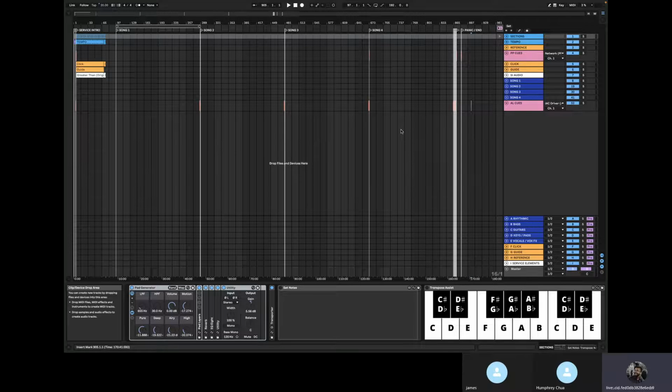So this template is fully self-contained. That means all the PPQs, all the guides you ever need, all the tempo tracks, all the clicks, basically anything you need, even pads, is already inside this template. So if you download this, you don't have to download anything at all.